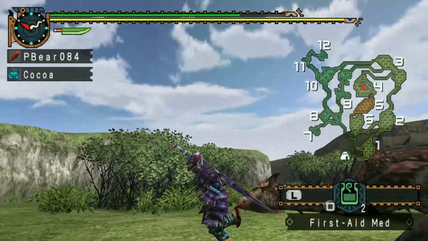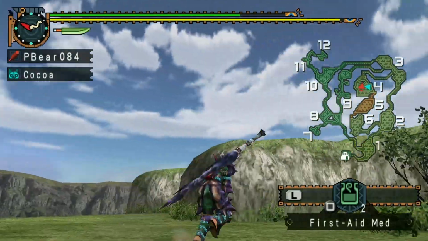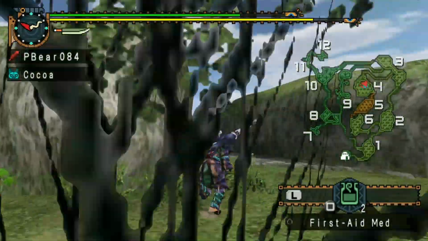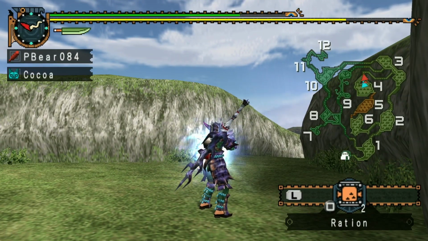Alright, and here is Rathian. Somewhere. I think she just went to Area 3, maybe. We shall have to see. I'll need a ration too while we're at it.